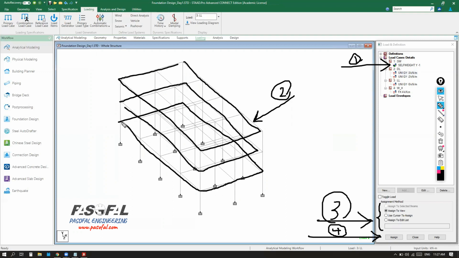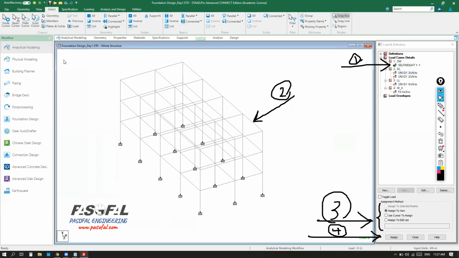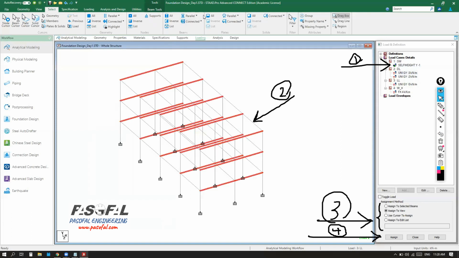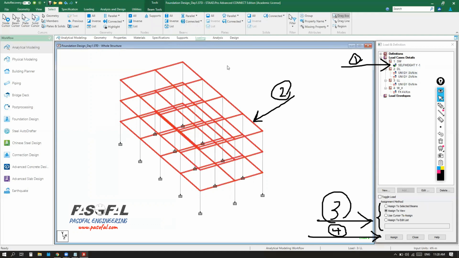Correct? So for this reason, I will go back to select option again, and then once again go to beam, and then here parallel to X and also parallel to Z. From here, I need to just deselect the other beams, which means inner beams or secondary beams, which are inside this structure.